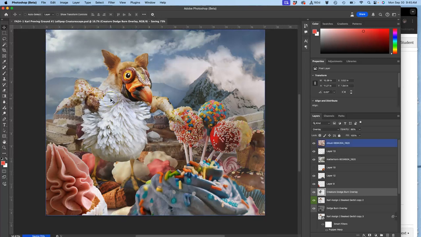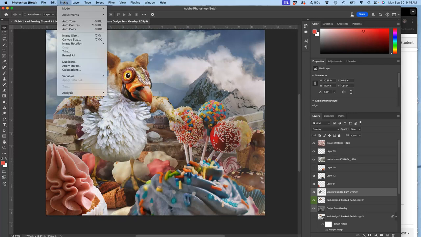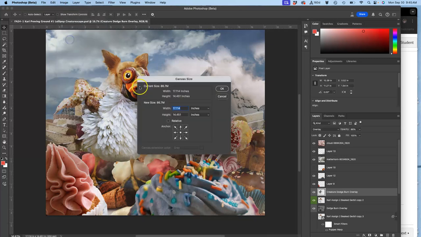But how can I check its resolution and its physical dimensions? And I'm always reminding you to do this so that you're not working at a bad resolution. Where do we go? Image. So we go up to the top, find image, and then what do we do? Image adjustments would be to change the lighting or the coloring, but here we just want to know what the pixel resolution is. Canvas size. So canvas size will tell us the physical dimensions in inches. But yeah, canvas size is where we want to grow it from there.